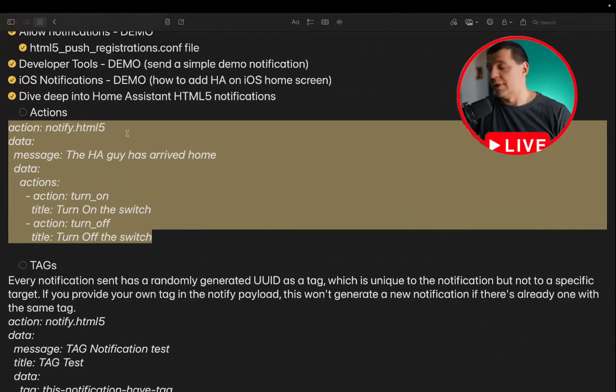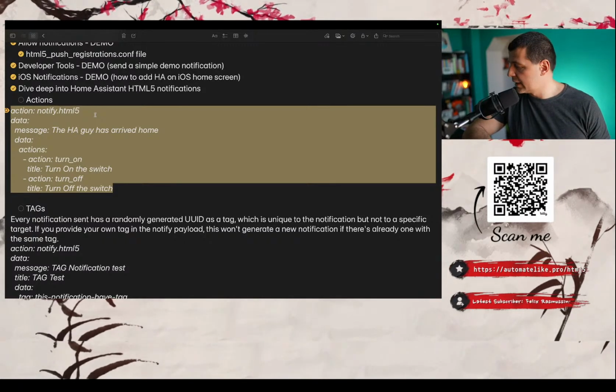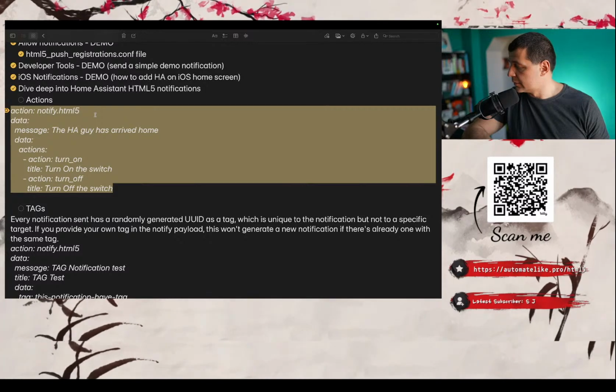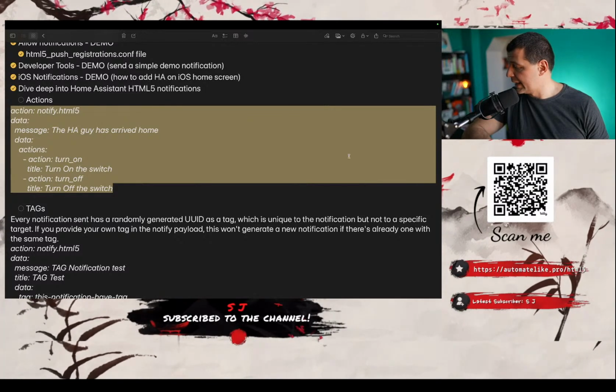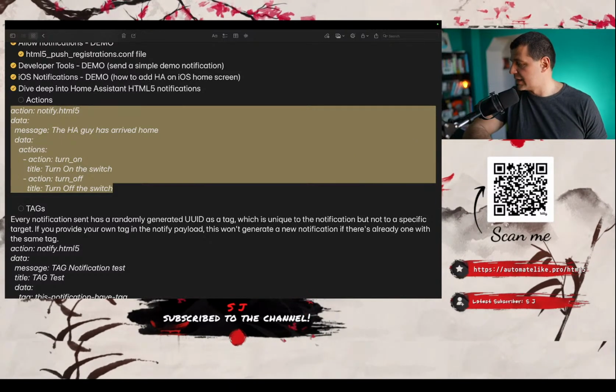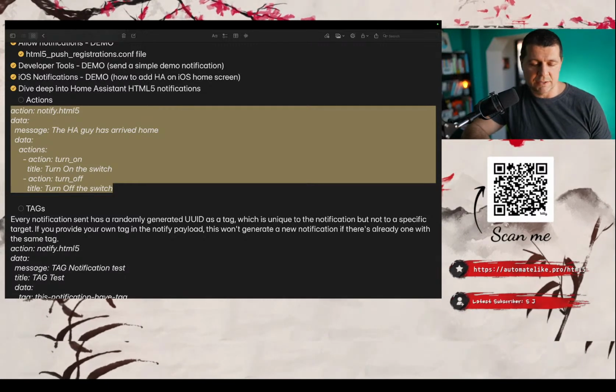This is also available in the PDF file that you can download on this URL, automatelike.pro/html, or you can scan the QR code and you're going to access this URL.